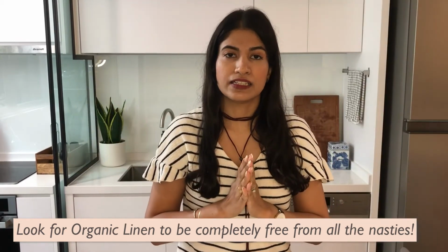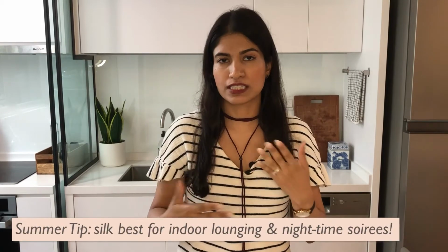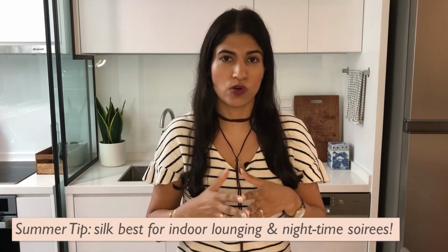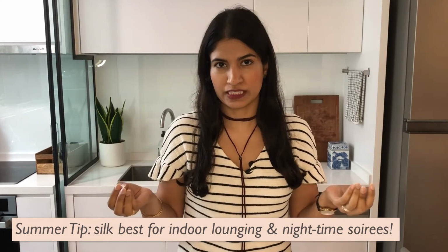So the next natural fabric is silk. Silk is a luxury fabric and it's usually more expensive. It's got a beautiful sheen and a drape and a softness to it, and it's very lightweight. It is breathable and it does regulate your body temperature, so it keeps you relatively cool. Silk is not as absorbent as cotton or linen is. Because of this, I would recommend silk to be used in the hot summer months, probably at night, or if you're going to be in an air-conditioned environment, simply because you might get sweat stains while wearing silk.